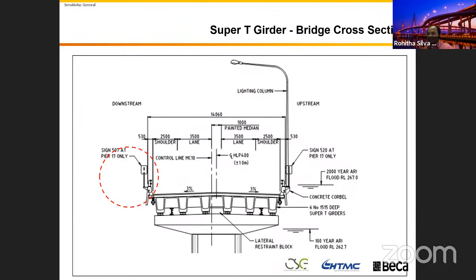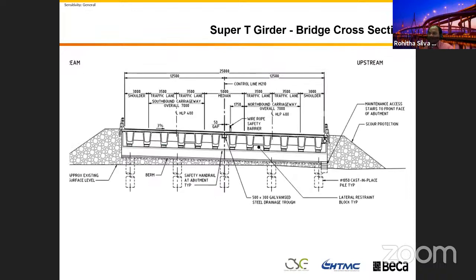Then again, I go to the similar cross section, but you can see this one more clearly than the previous one. You can see in our bridge barrier, we attach the lighting poles, and on the other side, we attach the sign structure. So to your bridge deck and bridge barrier, we need to attach so many other elements that we have to design. We are designing a bridge in the sense, it's not designing only a girder and the bridge deck. You need to understand there are so many other elements we have to attach to that one. You have to design all of them.